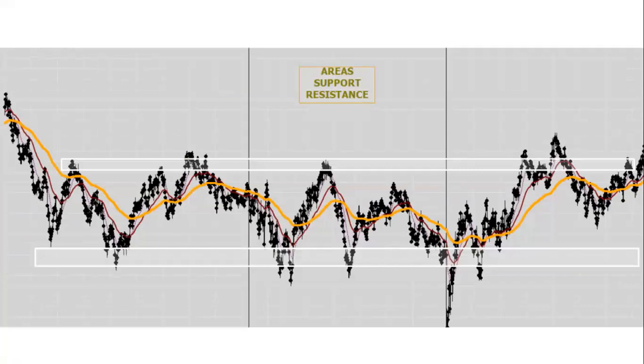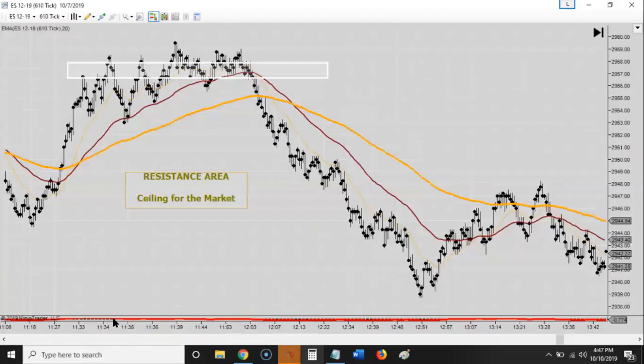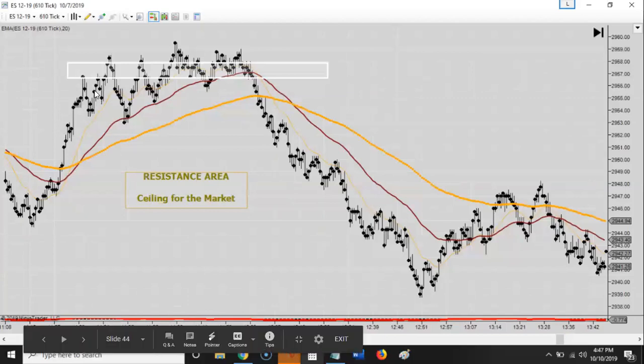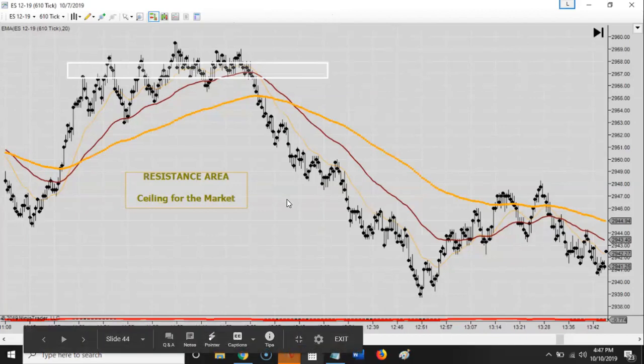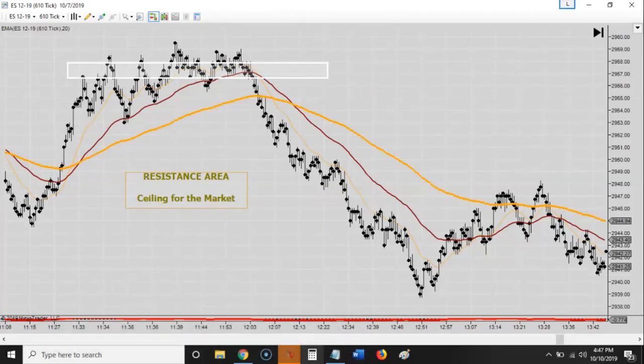All right, so what are support and resistance areas? Resistance area. What is a resistance area? It's literally the ceiling. It's a ceiling of the trend that is happening right now. I don't care what happened a month ago. Everything is right now. This is where my upward trend has now started to hit with at least 3 or 4 hits. That is a strong resistance area, right? It could stop the trend or it could give us a breakout. But if you don't have this drawn in, how are you going to recognize any of it?